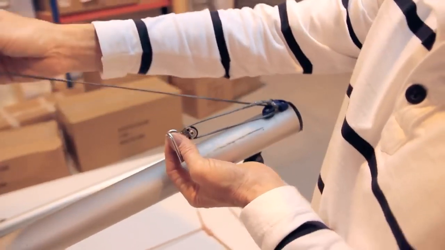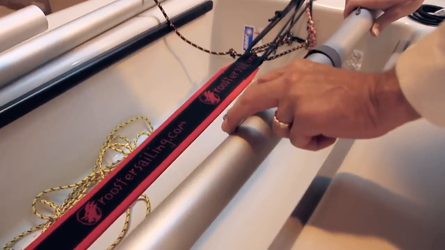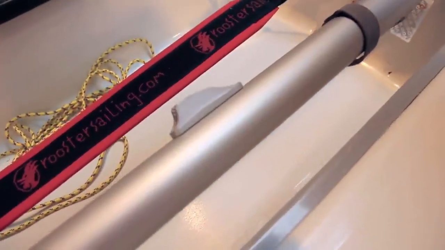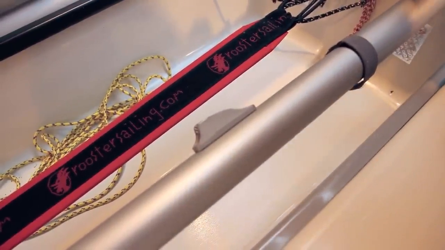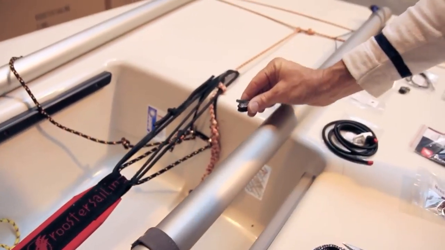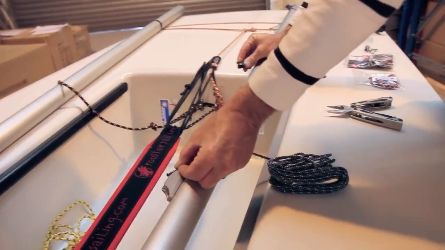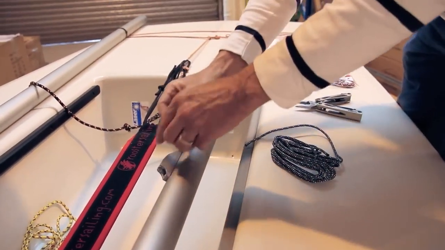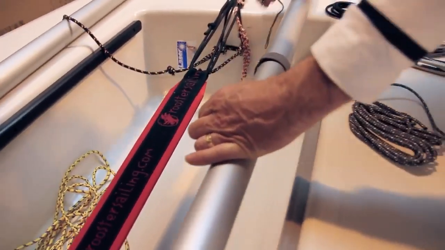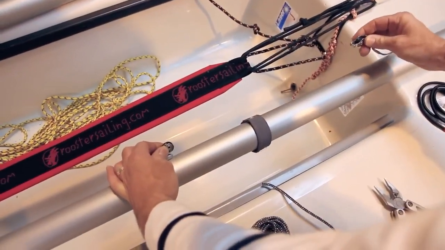Now you're ready to attach your control line blocks and system. Here we have the cleat on the boom. If you had a simple 4 to 1 system, you'd be attaching a block to the end of that loop and your control line would go from this cleat. But if you're going to do the 6 to 1 system, it becomes slightly more complicated because we're going to attach this block to this cleat and we're going to attach a becket block to the end of our primary line to give us 6 to 1 control.